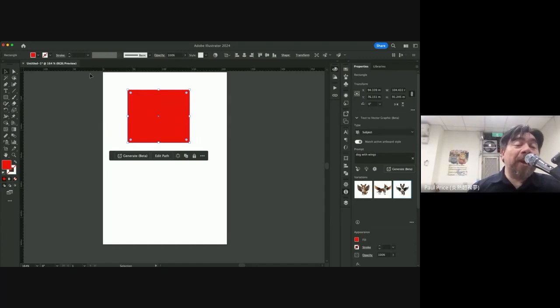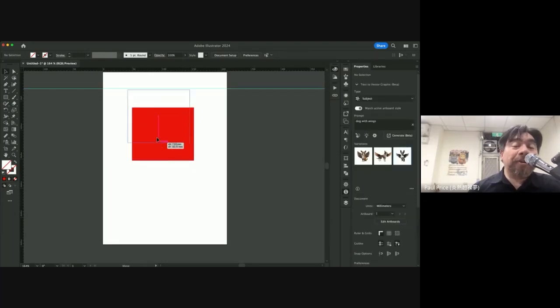For example, over here, I go up to the horizontal ruler, I click on it, I click and hold, then drag down. Notice that there's a dashed line. I want to bring that dashed line on top of that box. Yeah, right there. Now this would be a guide. So you could put your box right on that line.